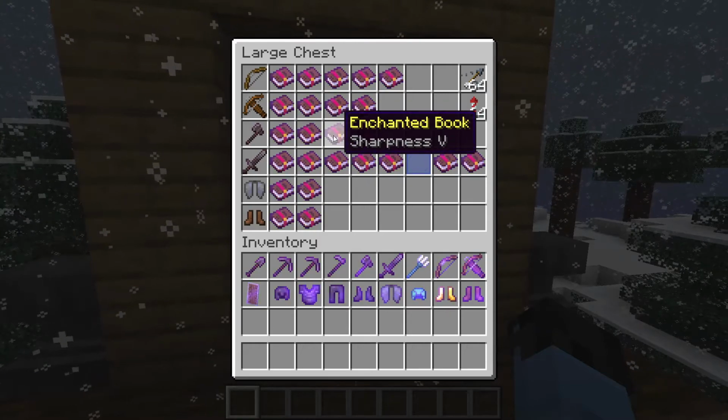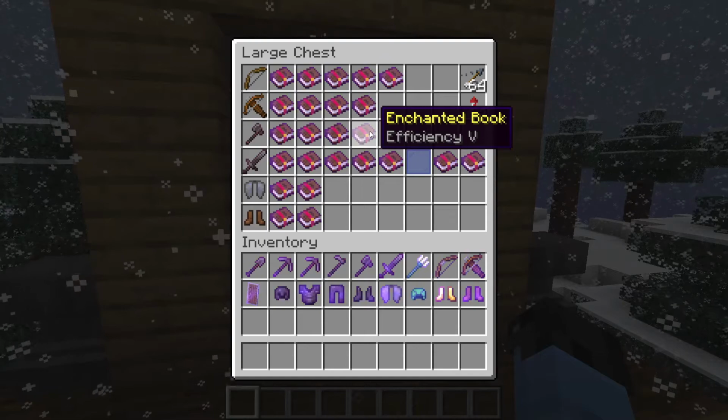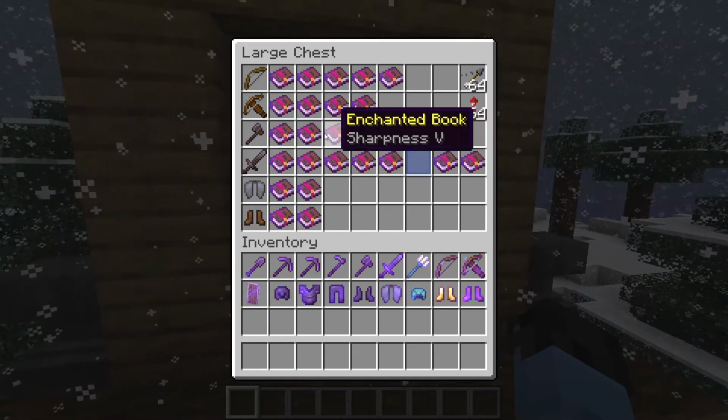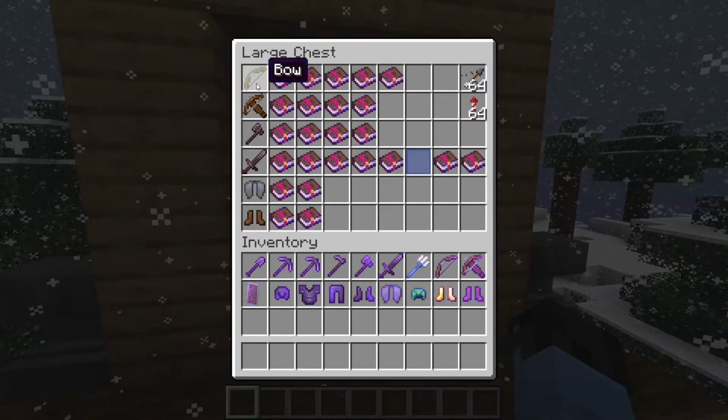But now moving on to the axe, and its final enchantment is efficiency, just for chopping down trees or anything of the sort that the axe would need to chop down, as it can be used for a tool and a weapon.